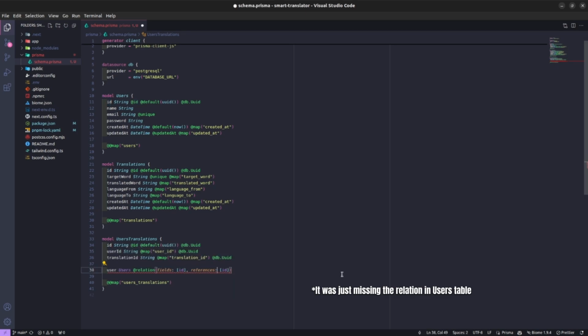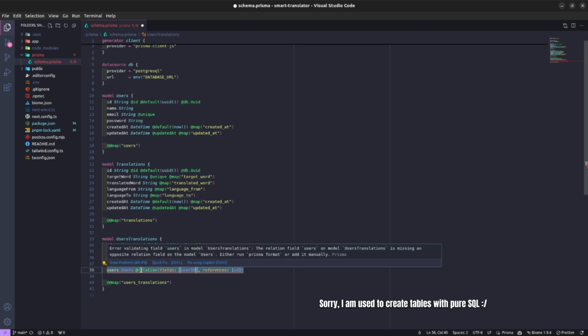Foods ID reference. ID, user ID, error validating field users, translations.